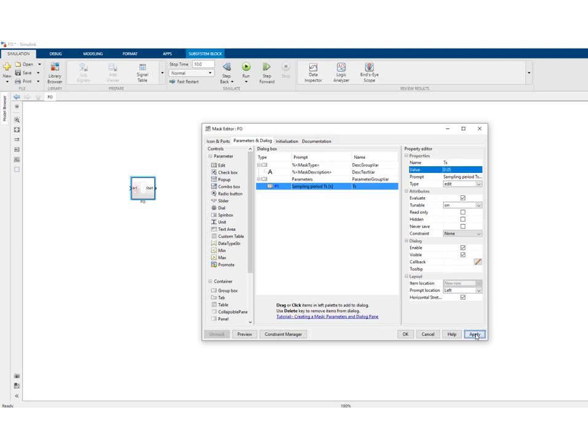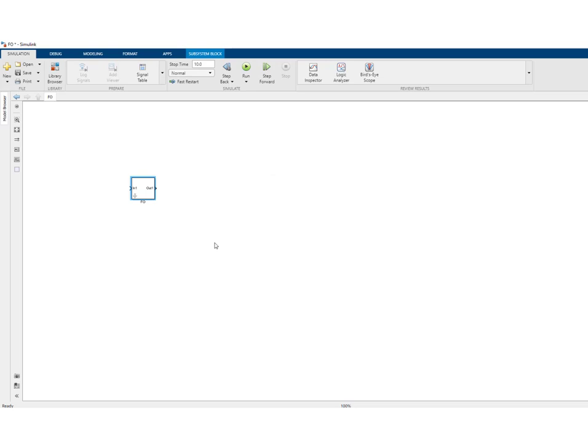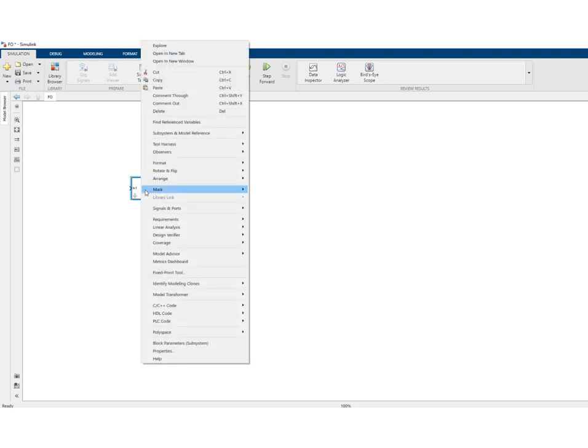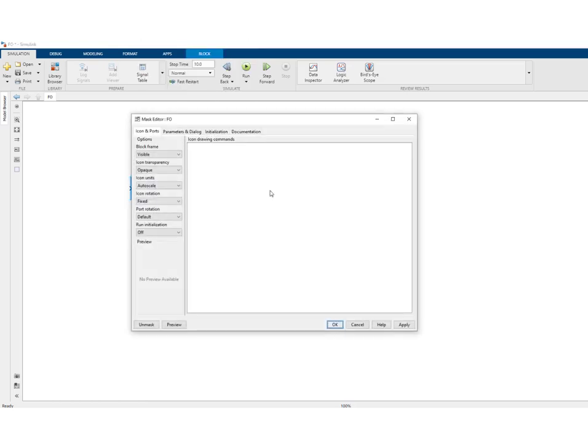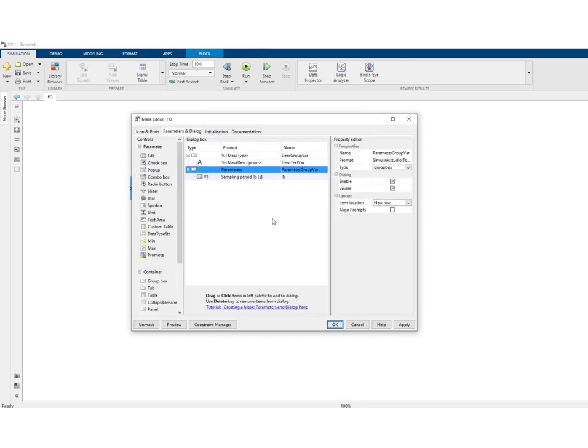If we do this and we close, what will happen if we click now over here, we have sampling period TS 0.05, right? And well, this variable is known as TS. As you see, it's no longer red over here. It's known below the mask. And of course, what we should do is do this for every parameter, well, the gain of the system and the lag time constant. I'm going to do this now.